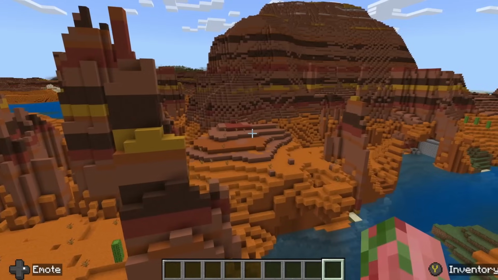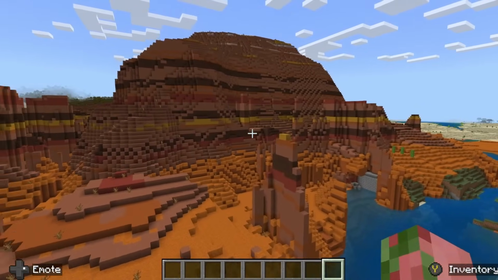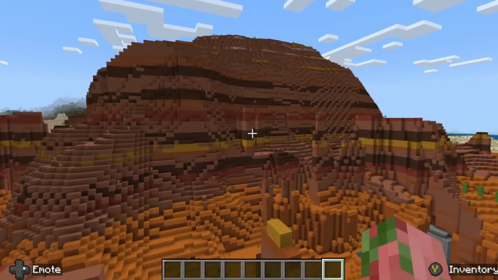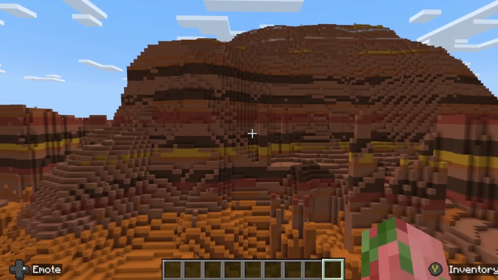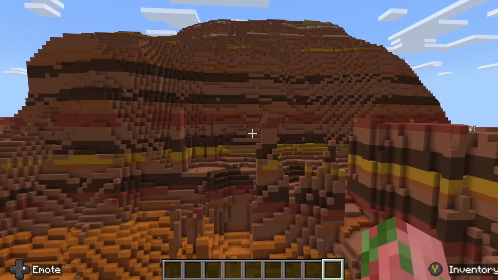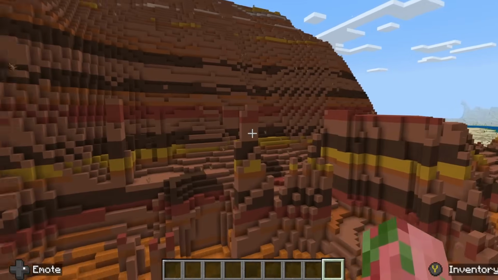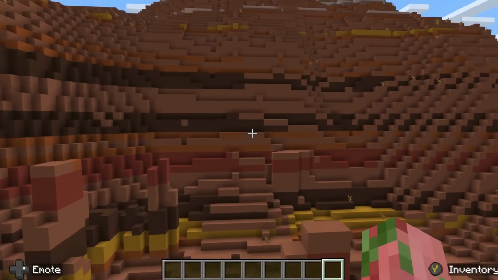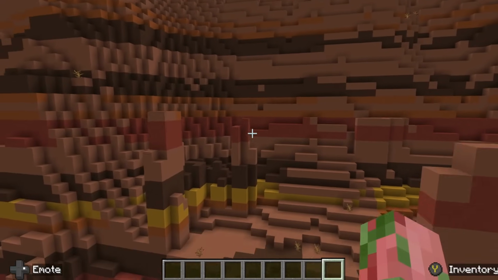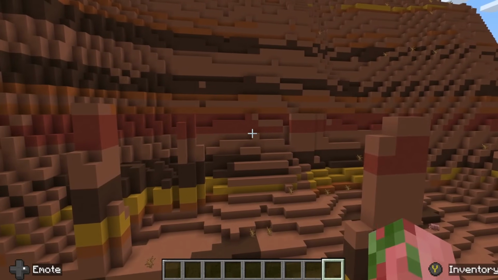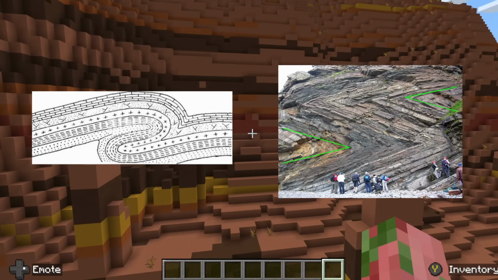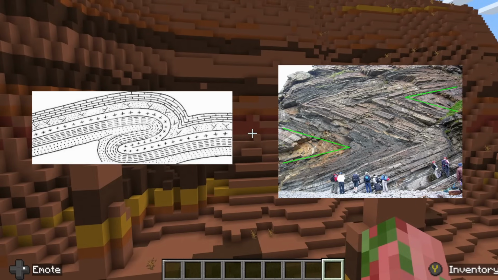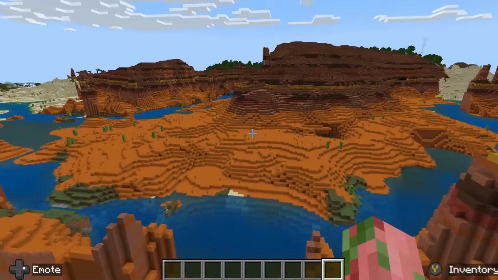So meaning that this yellow portion here was originally continuous through to here and over there, but this over time was eroded. Now I messed up the order a little bit, but the second law I meant to say was original horizontality, which means that when layers are deposited, they are originally deposited flat, or conforming to the terrain, but in Minecraft's case, of course, flat. They are still in the orientation in which they were originally deposited. Minecraft doesn't have this, but this law comes into play when you have things like folding from tectonic forces. You can get these layers that will actually crumple and fold, but again, doesn't really happen in Minecraft.